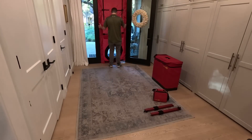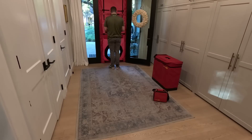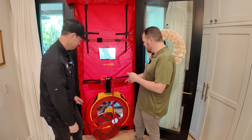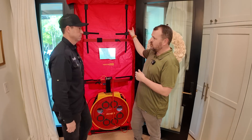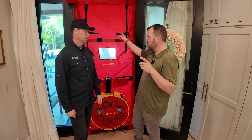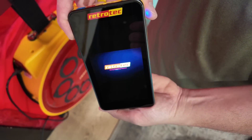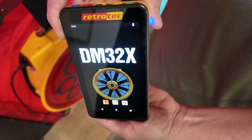We have a fabric cloth that clicks into this aluminum adjustable frame. I've yet to blower door a house that the frame didn't fit in — just pick a door that you normally would swing open and close. And then we have a bunch of hoses that connect to a manometer. They're hollow hoses that take readings at the fan or outside. We have an outdoor reference hose that's about 10 feet away, because we have to know the pressure outside and the pressure inside to get a pressure differential — that's really what we're reading with this. Because we're working with RetroTech, we're using their newest manometer, the DM32X. It's like using a cell phone — pretty nice and simple.